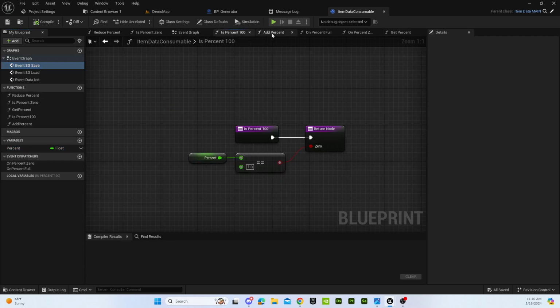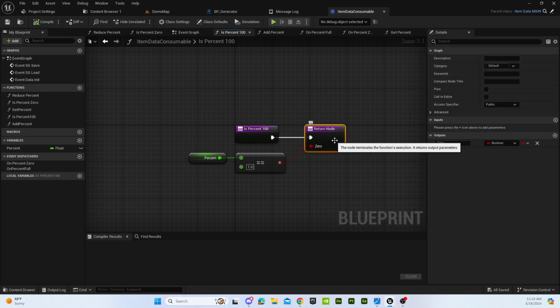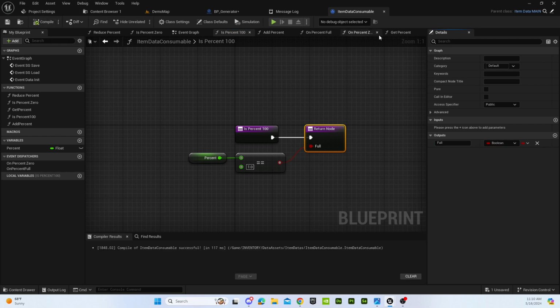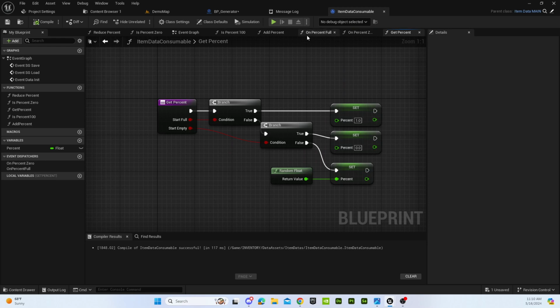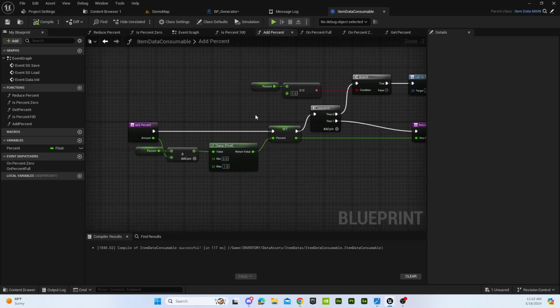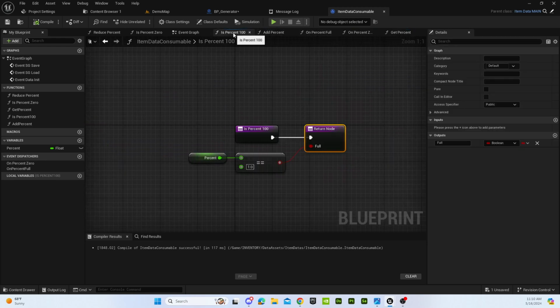Maybe I spoke too soon. Let's change this first to full. It's on the generator.